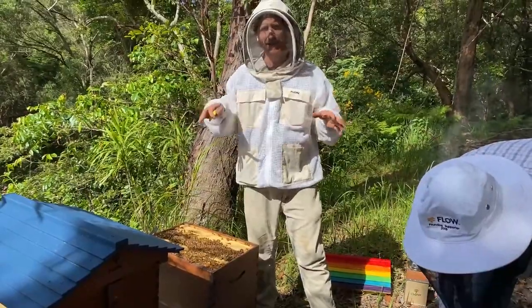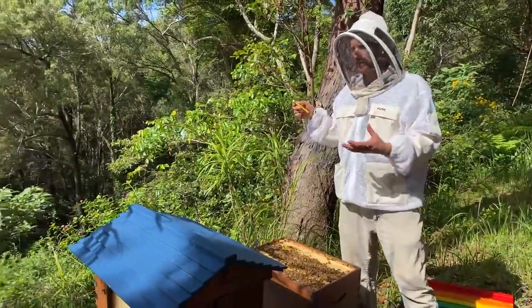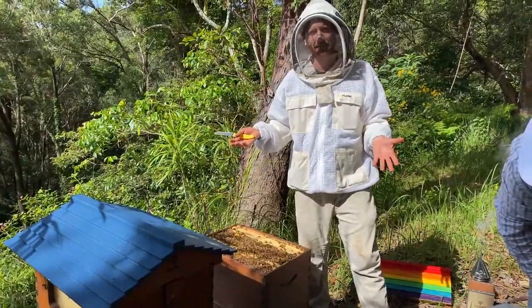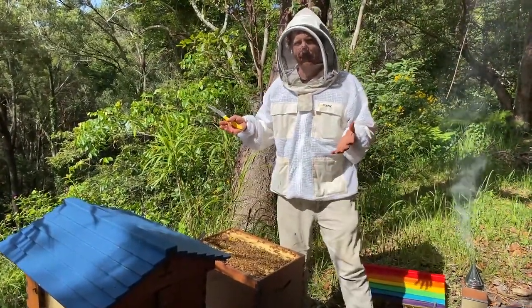Climate is not the same in every place. Here we are in a subtropical region where we actually get some decent honey flows over the winter. So we're putting it on knowing that it doesn't get that cold here.